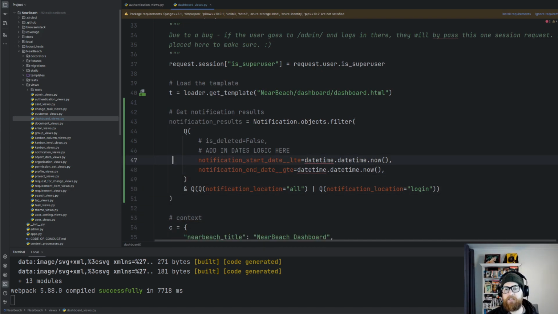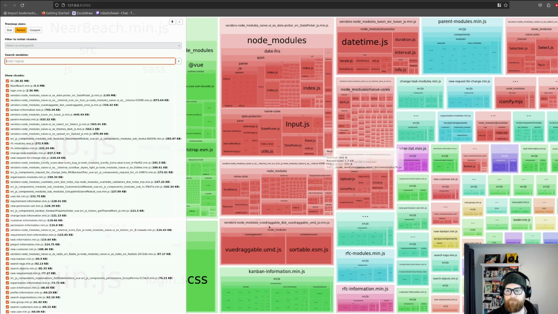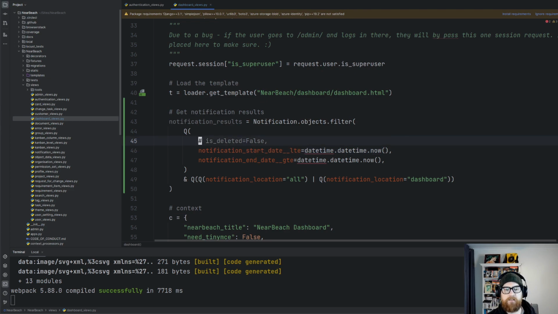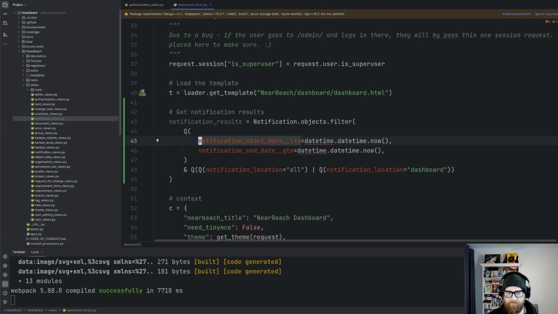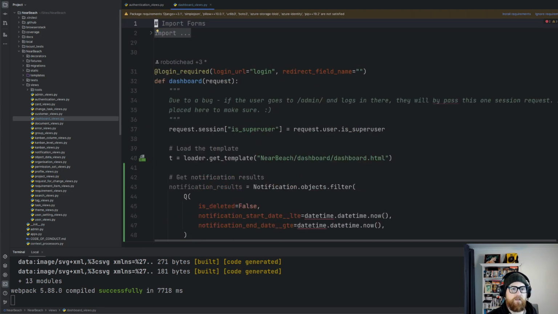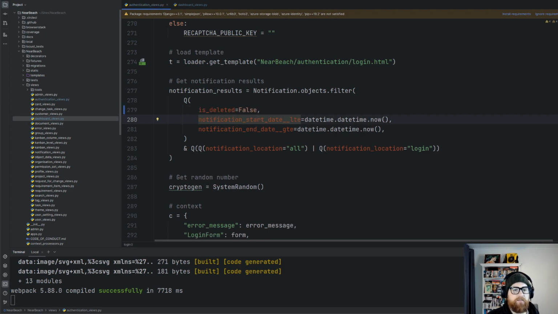One reason being is essentially it's the same code. There is just one little change. And this has just got to be dashboard. That's all. That's the change. We will need to import datetime. We don't need to worry about the deleted. Actually, that should work now. In which case, we should also, like so. So everything should work.